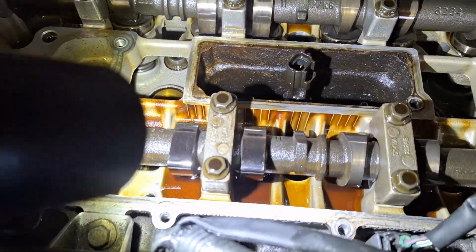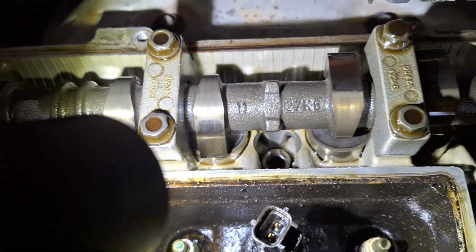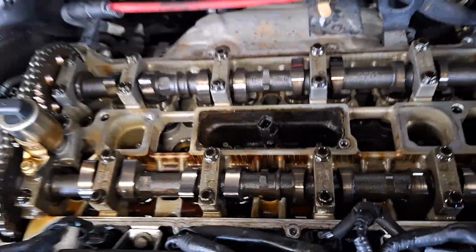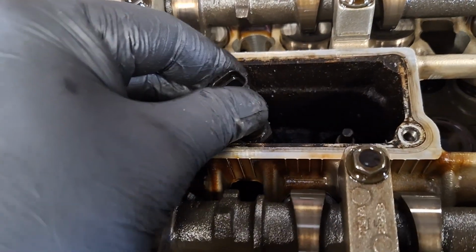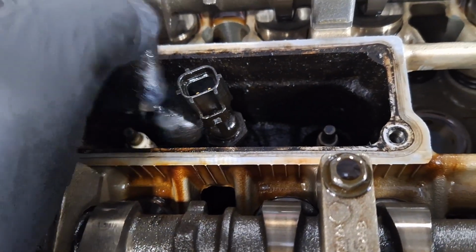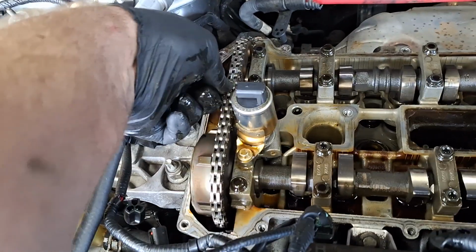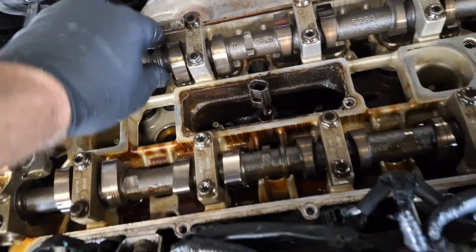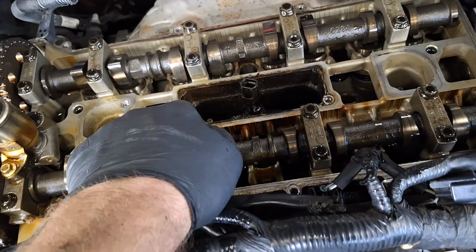Pretty clean in here. Some varnish. Might have missed an oil change or two, but overall I think it's pretty clean. I am going to tighten up that sensor here. Hopefully it's just loose. You remember when I was unplugging it, I noticed it. Okay. I'll try to tighten that up there. No, that sensor's broken. No big deal. Timing chain feels good. No play in the camshafts. I hear a little ticking sometimes when it's cold, so I'm just making sure everything's tight.